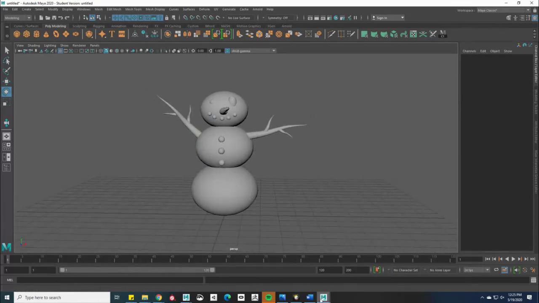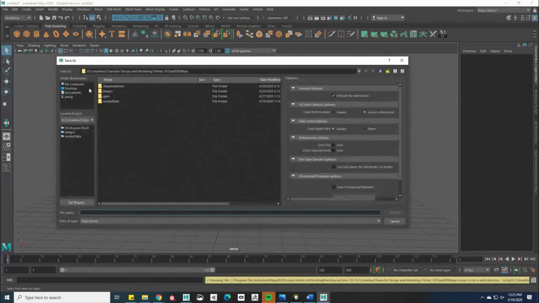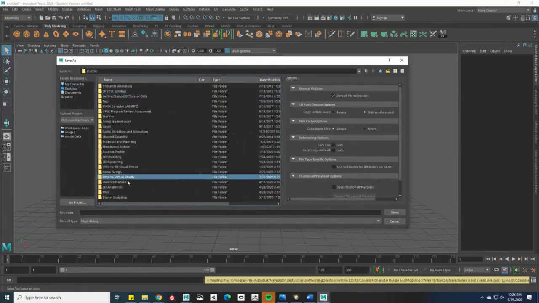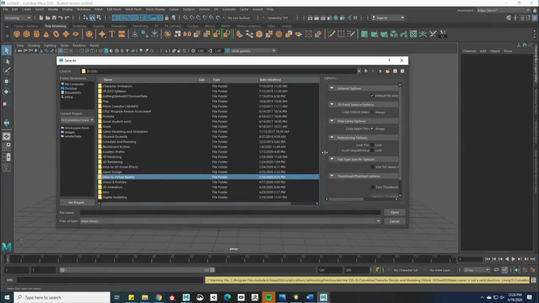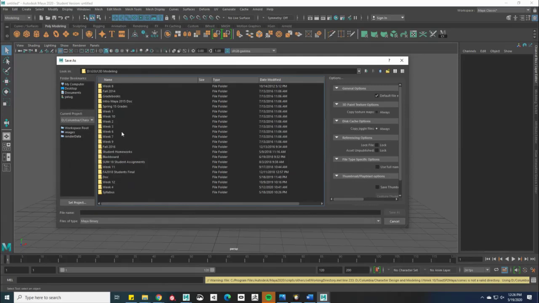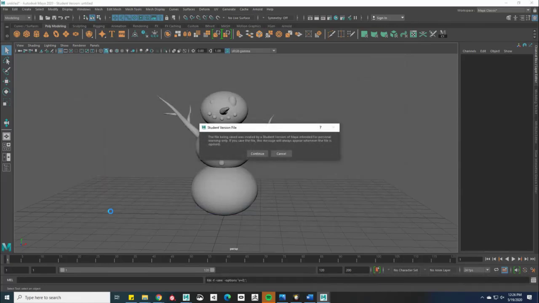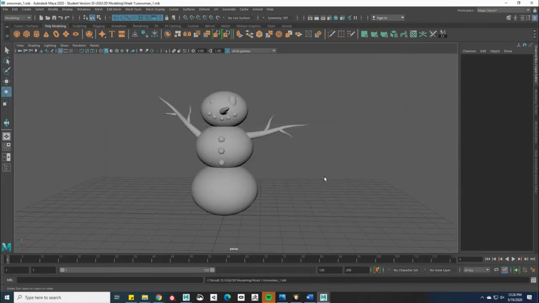So I'm going to stop right here because I want you to make sure you catch up to this point. I'll go ahead and save this file. Let me call this one 3D modeling. Call this one Snowman 1. Okay, so that was saved as a Maya binary file, and every time you create more modification, you can continue to call it Snowman 2, Snowman 3.